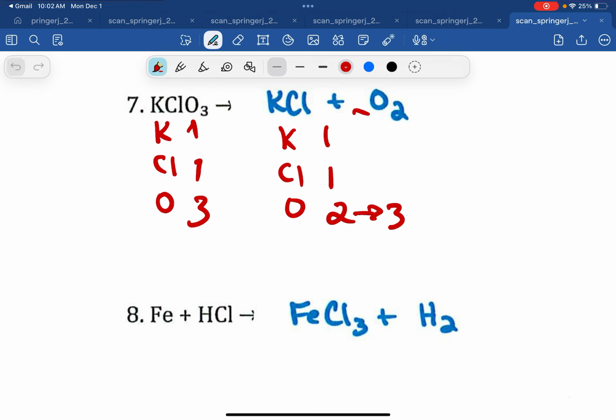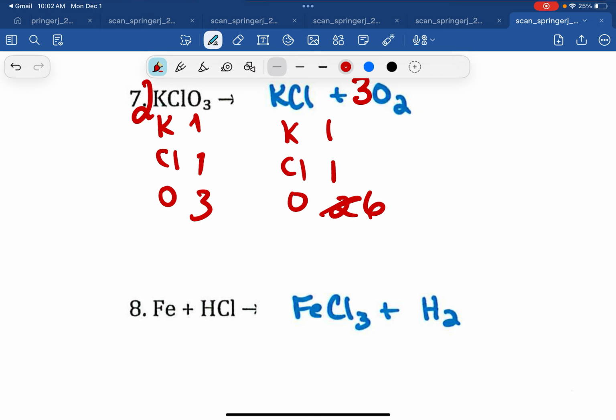So, what do we do in a case like that? What I like to do, when I see 2s and 3s like this on an oxygen, is shoot for a total of 6. So to make it 6, I'll need a 3 there. That'll make that a 6. To get a 6 on this side, I need a 2 there. That makes that a 6, but it also makes these into 2s.